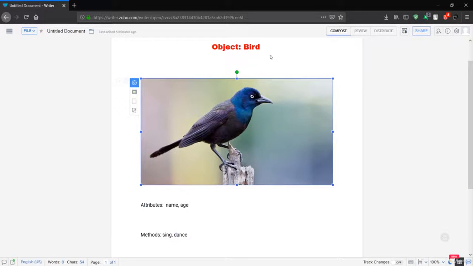If you make another object, it can have a different name or a different age. So attributes will be unique to each of these objects. If you make a penguin object, it will have a different name and a different age. And if you make, let me say, a parrot or sparrow, it will have a different name and different age. Each of these objects will have a unique name and age, but their methods will be common.